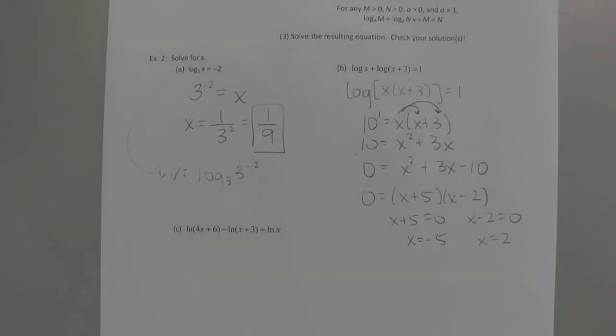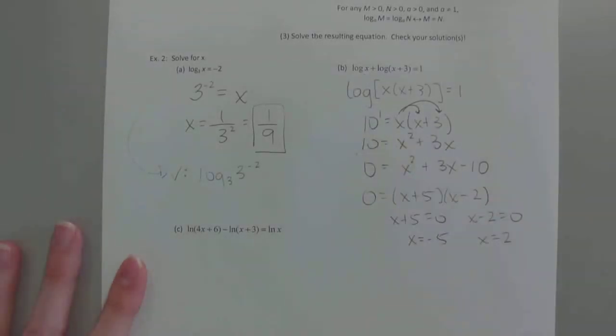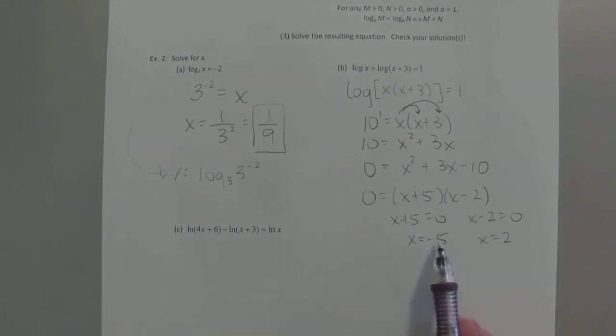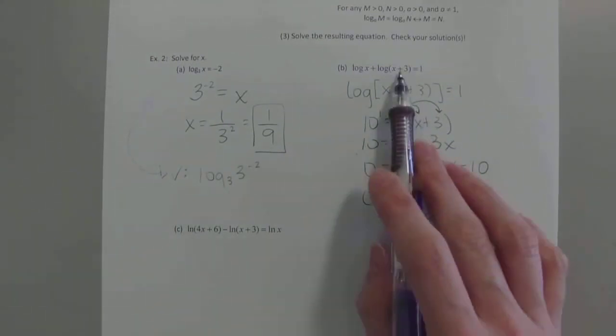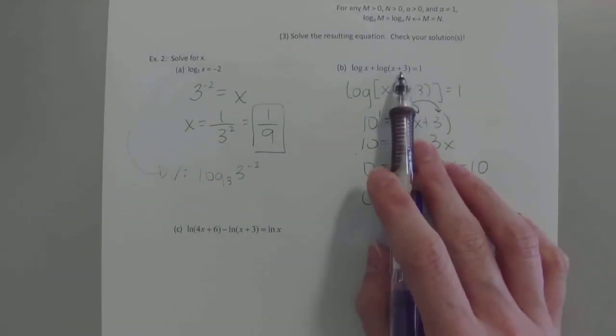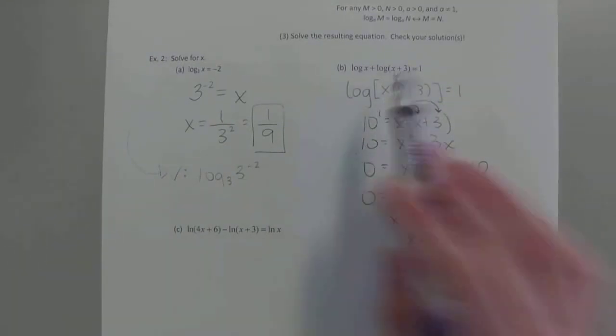Meaning, is negative 5 right off the bat out of the question? No, because we could have x plus 8 in our log, and x plus 8 would give us a positive. But notice what happens here. If x was negative 5, can we take log of negative 5? No. So that's out of the question completely. But like I said, if this was x plus 8 and you plug negative 5 in, you're taking a log of a positive 3, so it's okay. So you have to make sure it works in all parts of the logs.